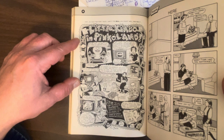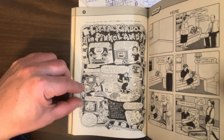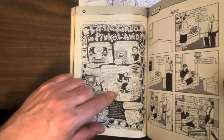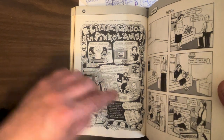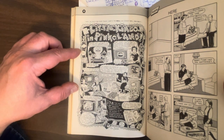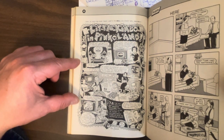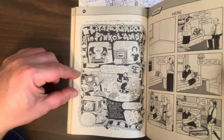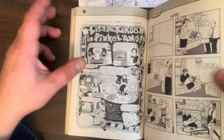Then we see a little epilogue — 'Little Kimbo in Pinkoland.' Kim Deitch gives a little autobio about his upbringing. His parents were not full-on communists but very left-wing, and he hated it — he just wanted his parents to be normal. His dad played the bongos, they had weird modern art on the walls, and his friends would come over to play banjos and old folk union songs. Look at that great logo — that is an amazing font; I would buy that font.